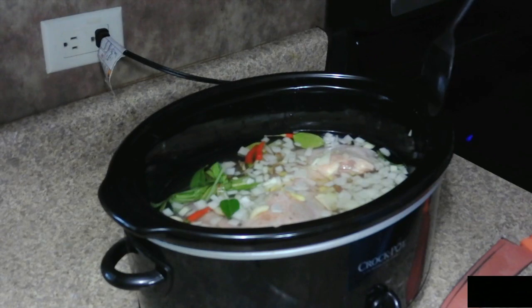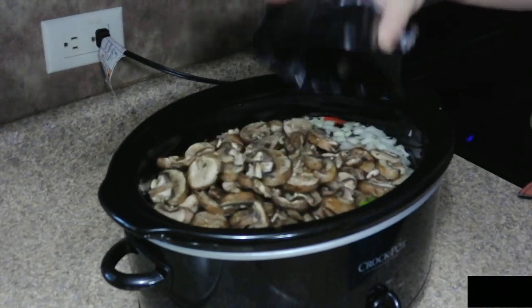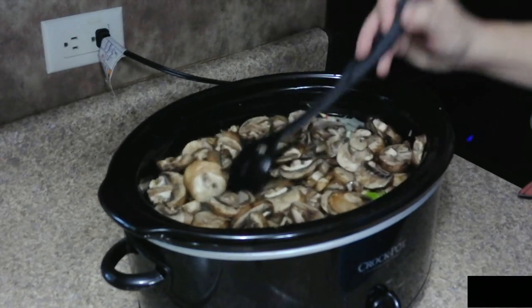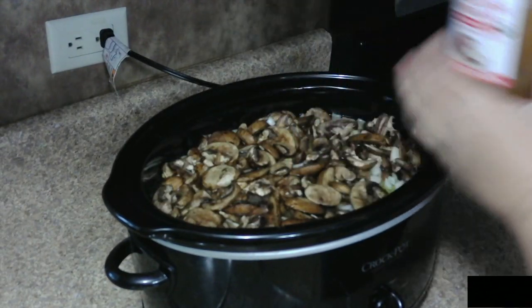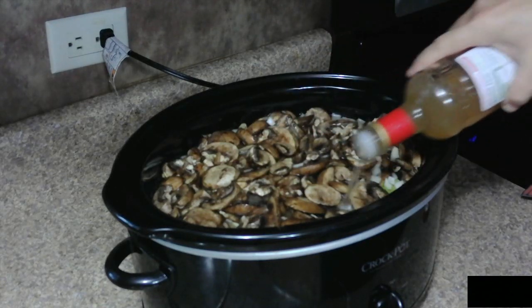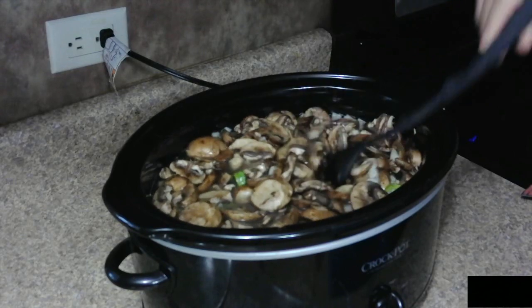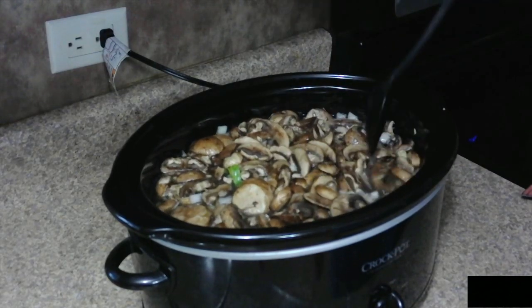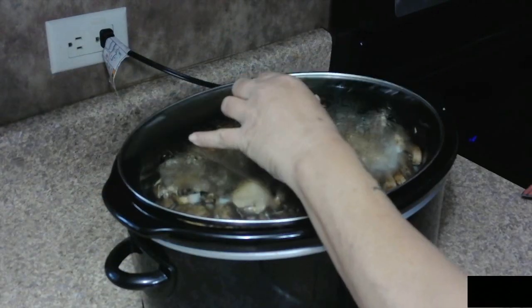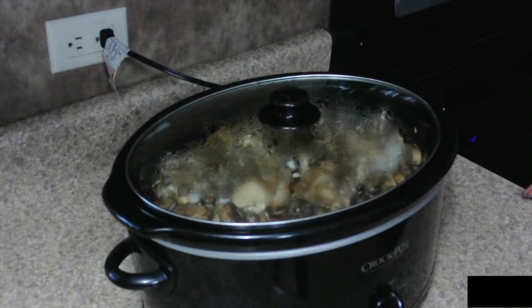We're going to add in 16 ounces of mushrooms. This is mushrooms of your choice. I'm using Baby Bella's here. Now we're going to add in 2 tablespoons of apple cider vinegar. Now I do this to help draw out the minerals that are in the bone to make a very good bone broth in a very short amount of time. Now we're going to cover this and cook it on high for 3 to 4 hours. You can definitely put it on low and cook it for 6 to 8 hours.